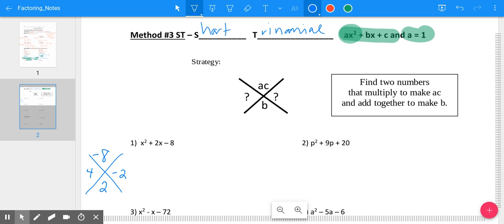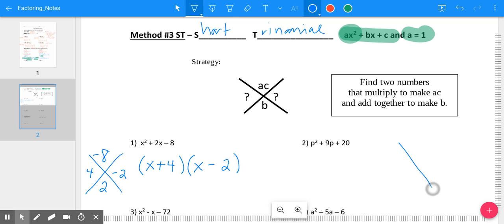Now, to come out of the x, that's the new part. So it's going to look like a dots problem. We need 2 binomials. But the difference is the first term is always going to be your variable. So in this case, it's x. And the second term is whatever you got out of X games. So it was positive 4, so we need plus 4. And it was negative 2, so we need minus 2. And that's it. There's your short trinomial factoring technique.